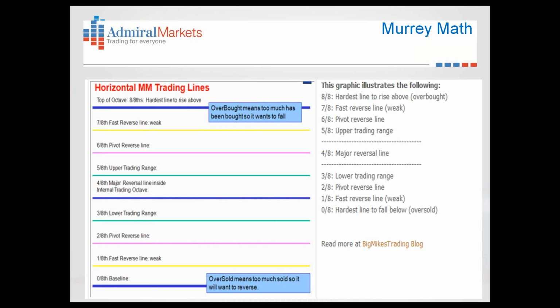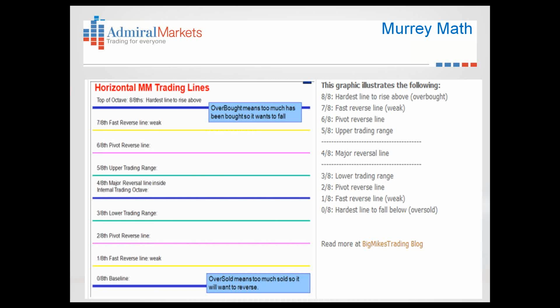When the price rises above 5/8, because it's a resistance, and touches 6/8, it has a tendency to reverse to retest the 5/8 level before heading higher. That's called a Murrey Math 5/8 retest. The same is also applicable to downtrends. The price tends to reverse to retest the 3/8 level before heading down. So if the price moves to 2/8, it tends to retest the 3/8 level before heading down. So we know that we are in a downtrend.